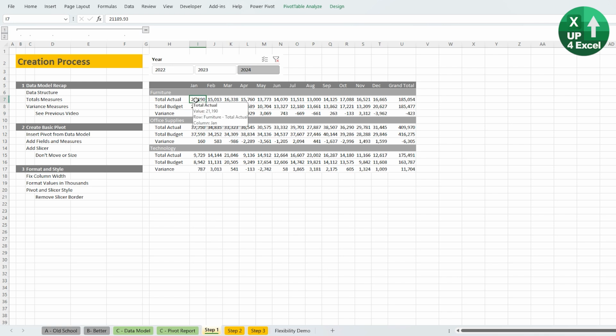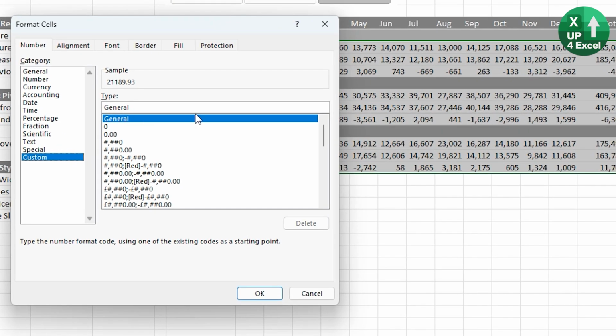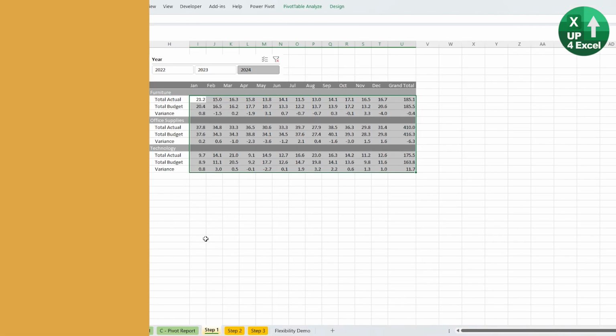To change things into thousands, you can actually just highlight all of that, press Control 1 or just go to format cells. We're going to create a custom format. Now, we're going to make it quite a straightforward one. So we'll pick an existing one like this, which is roughly where we want it to be. We're just going to put a comma at the end of each number, and that essentially treats it as thousands. It says we want nothing after the thousand separator. And then I'm going to put 1 decimal place on this as well so that we get a bit of extra information.